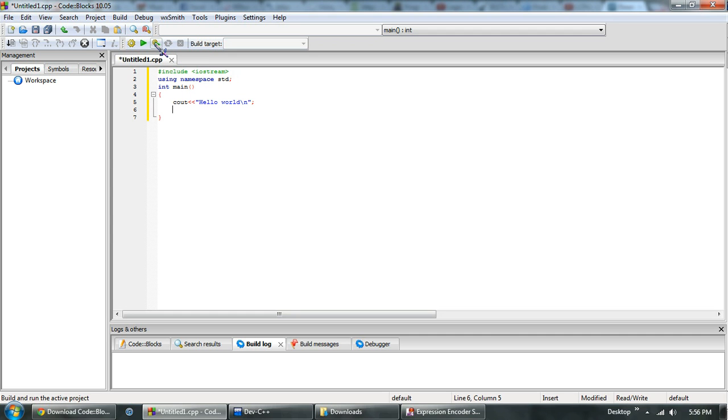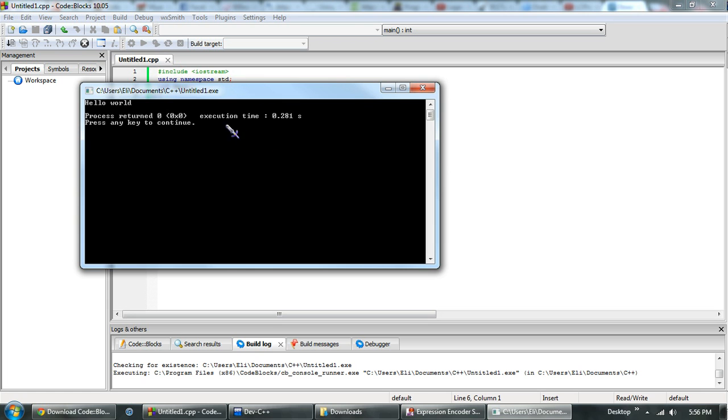Here, build run, same thing as compile and run is in Dev C++. Here just runs the last compile. Build, don't run it, just compile it together. And really this is kind of the biggest thing that you need to know. I'll just hit build and run, and shortly it will pop up the window.